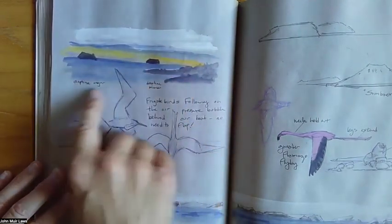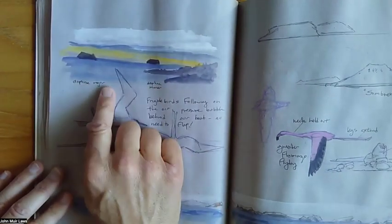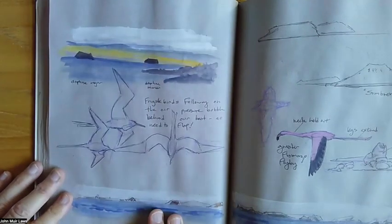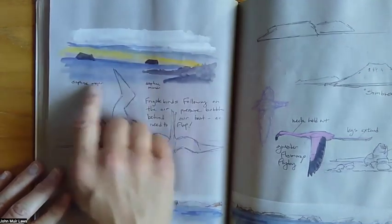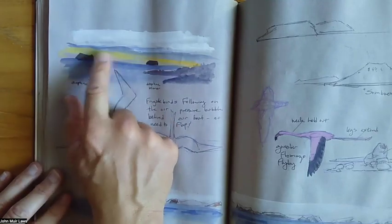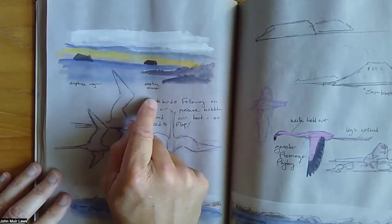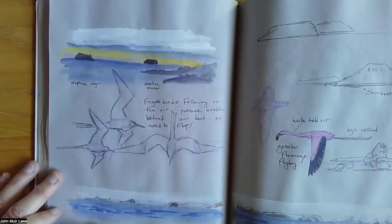And on the way here, I'm just getting in some quick landscape sketches, really just emphasizing the shapes of these little islands, the values of things. This is gouache. The light value stuff is gouache. The dark here is watercolor. And so those two work very well on toned paper.